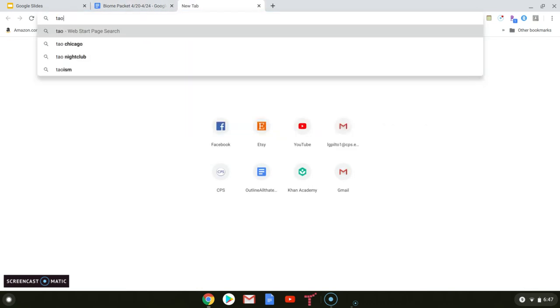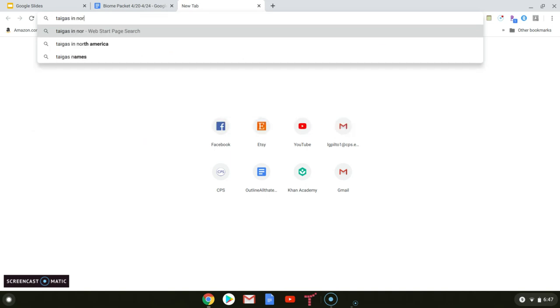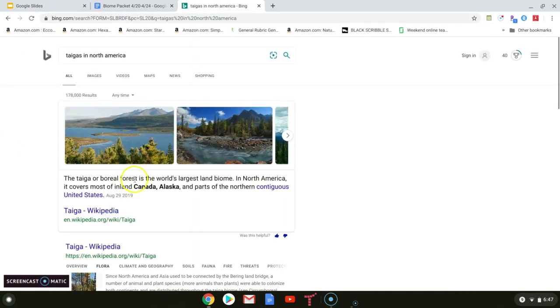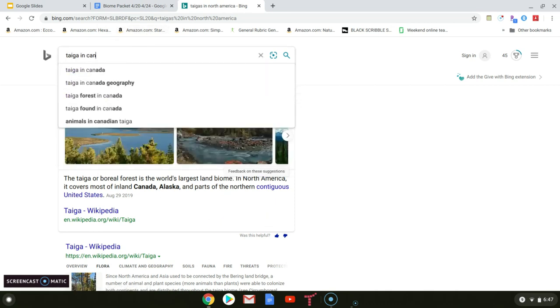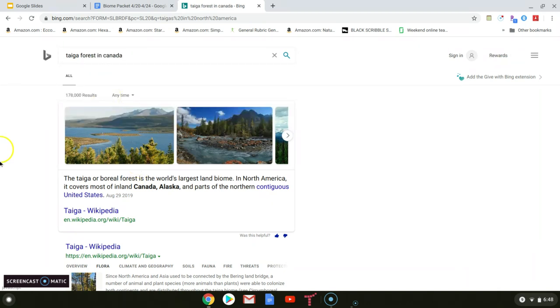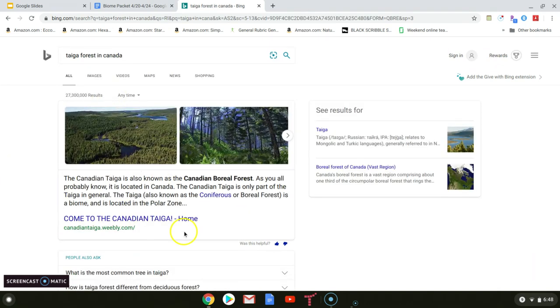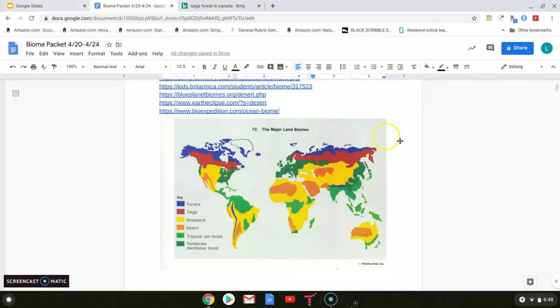Let's look it up. A taiga, it says Canada, Alaska, and parts of the United States. So let's say you want to find a taiga in Canada. Taiga in Canada, or taiga forest in Canada. You can also say that because taigas can be considered forests. Canadian boreal forest. Find your location.